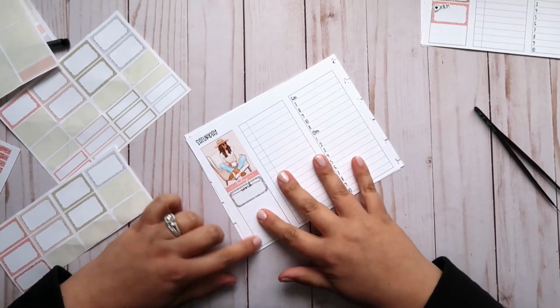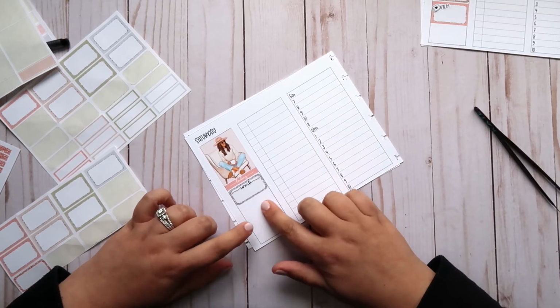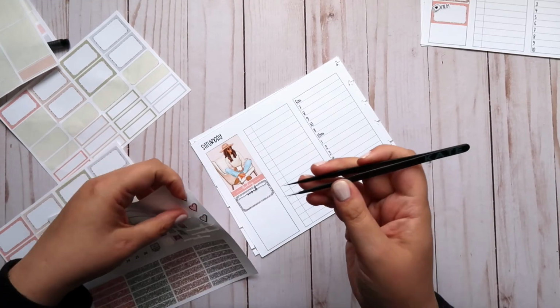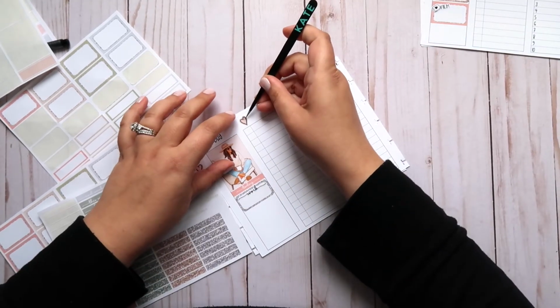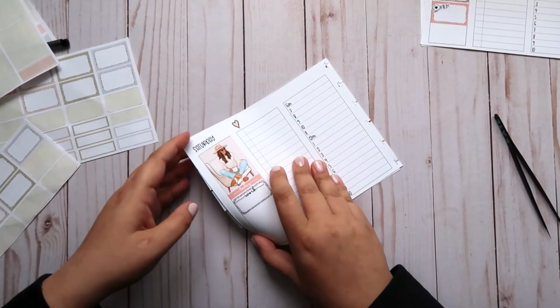Now, I know I marked it up above, but it is Cricket's birthday, and I'm sort of thinking of just putting, yeah, let's put a little heart, and then I'll write that in there as well.